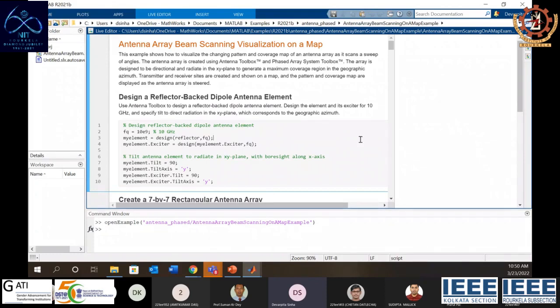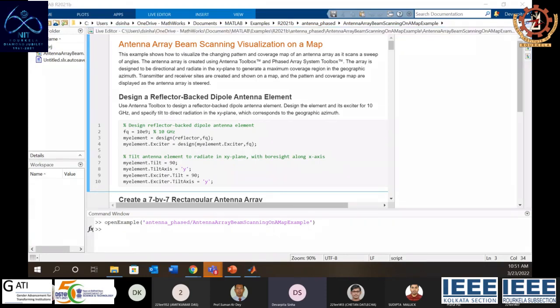What you have to do is run it line by line. But before proceeding with that, I just want to ask, how many of you are familiar with LiveScript, MATLAB LiveScript? If you can quickly answer in the chat box, yes or no. I guess for those who are not familiar with LiveScript, this script looks a little different from what we usually use in the editor, right? So anyone who is familiar? Okay, Irfan, Irfas ma'am.